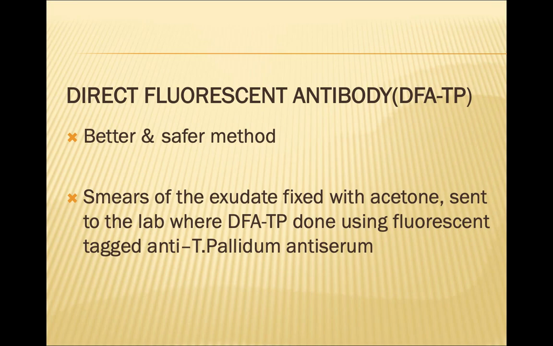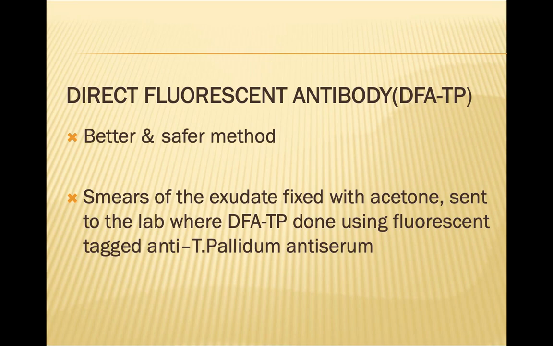The type of bacilli which you see when you do dark ground microscopy are slender, flexible, spirally coiled bacilli with tapering ends, and the type of motility is extension, flexion and extension, and corkscrew motility.